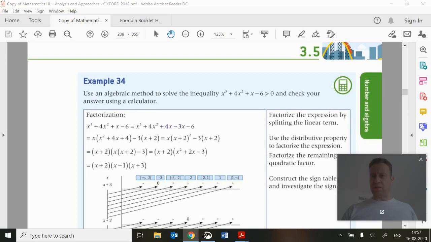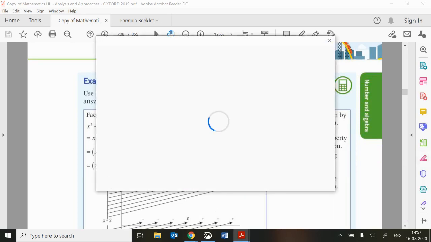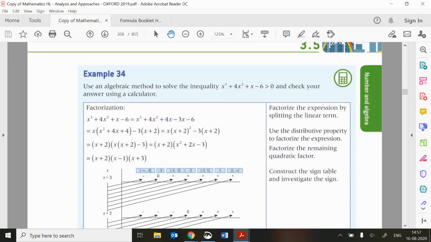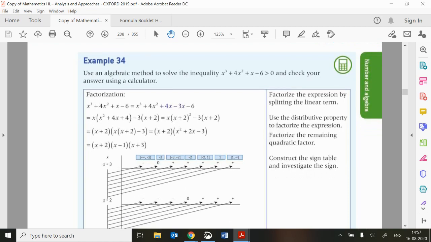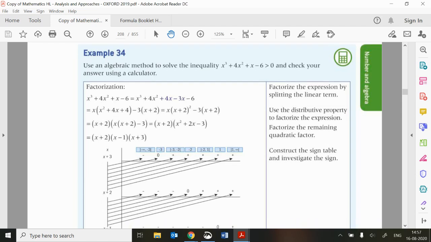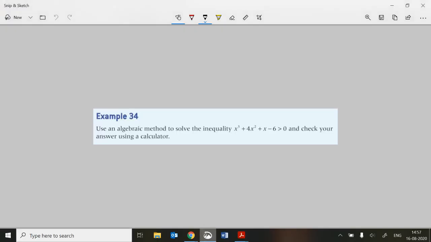So I'll go quite quickly through the calculator methods, just give a couple of hints. Okay, so example 34. And again, we're dealing with questions here which don't have complex roots, or possibly some of them could have complex roots, but we're just talking about solving this in the real domain. Okay, the question is not talking about this in terms of any complex domain. So let's take example 34.